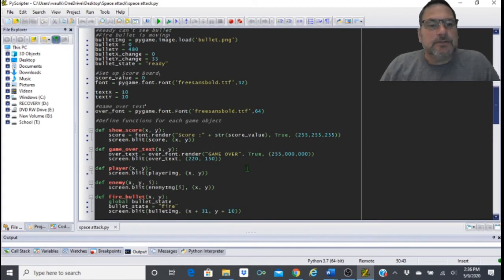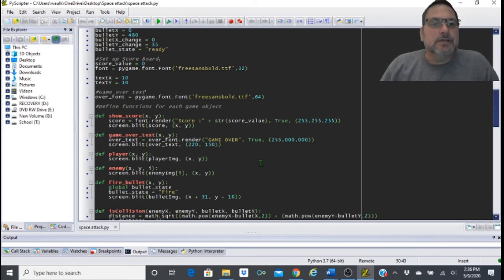So now we're going to define some functions for our game. Hopefully everybody remembers what functions are. The first one we're going to define is def show_score. This is the scoreboard. This is score equals font.render. This is the word Score that's going to be put in there, plus the score value, str(score_value).